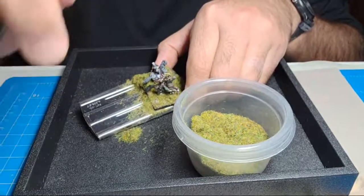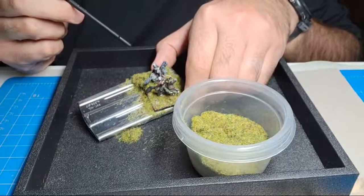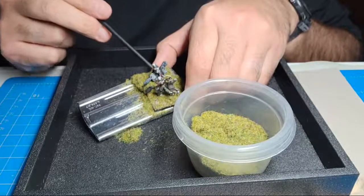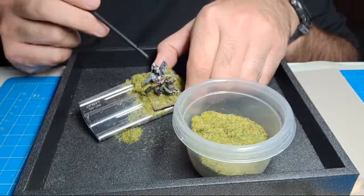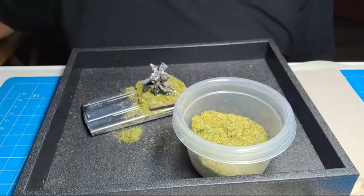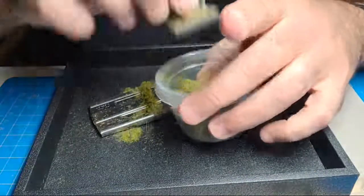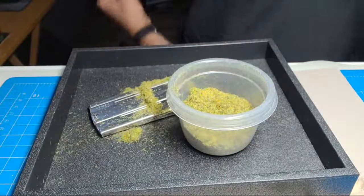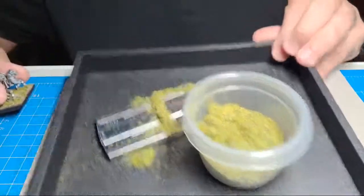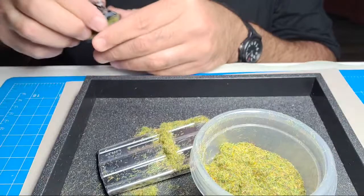The single figures collected are usually painted and offered on the bring and buy tables of conventions, then just have to have them. 50 pirates, including a cannon, should be fun someday. You even have the ships. I don't know how it is in Europe. Well, you're in Canada. Are you in Canada? I keep forgetting what it is. So you're like a German guy that lives in Canada, but is now in Germany. I don't know. We'll still call you German. How about that? I don't know how it is in Germany, but here in the U.S., even before Pirates of the Caribbean, there's a fascination with pirates. I never got into it. I don't have an affinity for it, and maybe my ancestors fought against the pirates too much. I don't know.